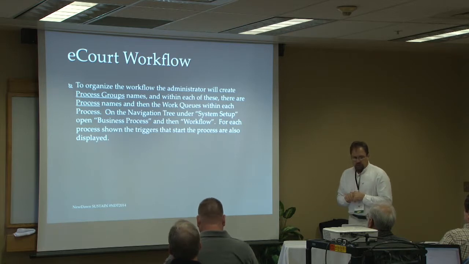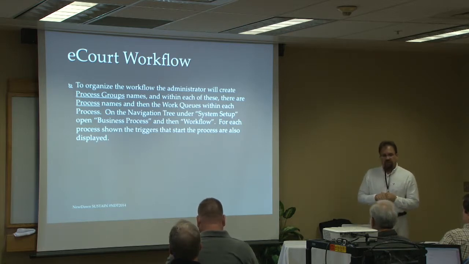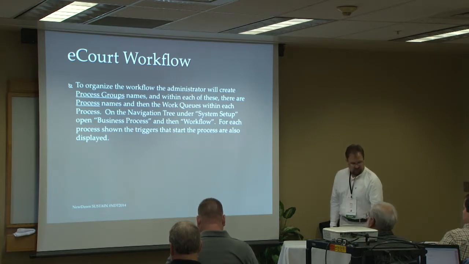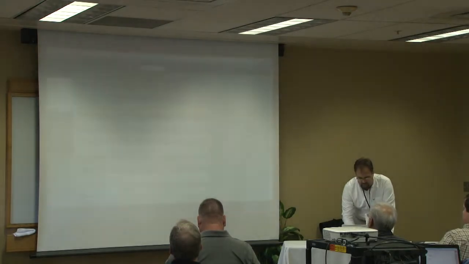And we'll get into this in just a second, but to organize workflow, the administrator creates process groups, names within each of these, the process names, and then the work queues within each process. And then we go through and define the business process. I'll show you an example of that and what that looks like.